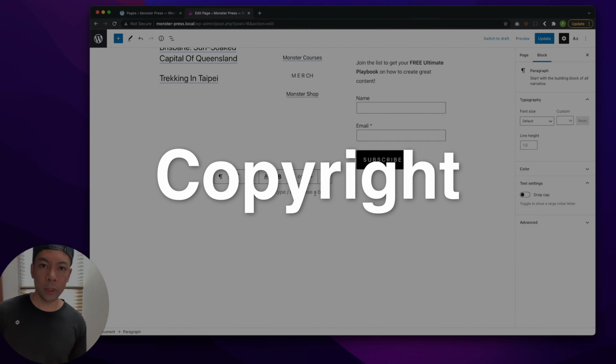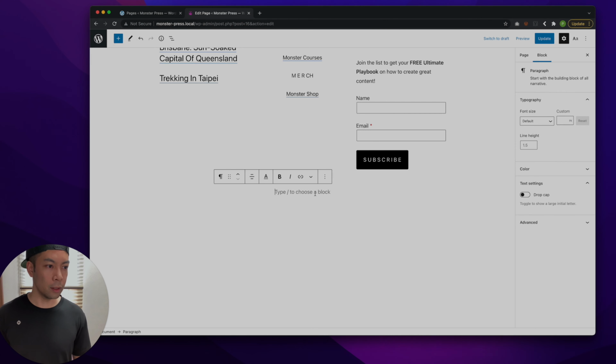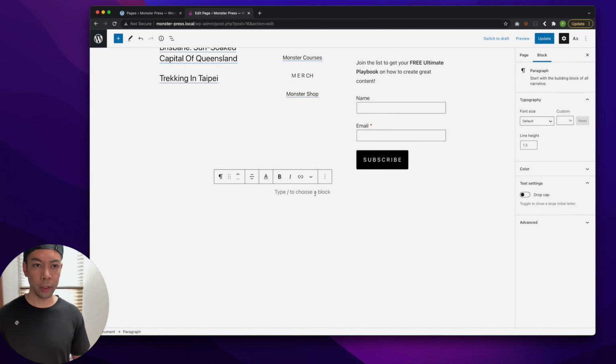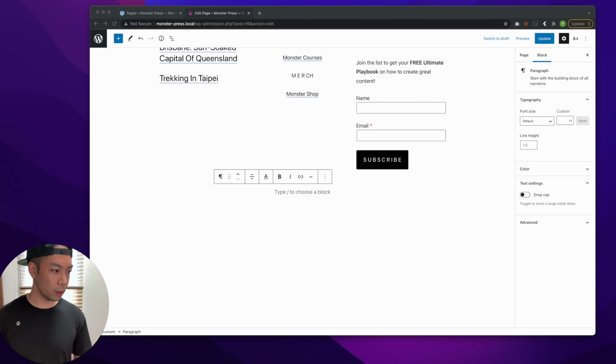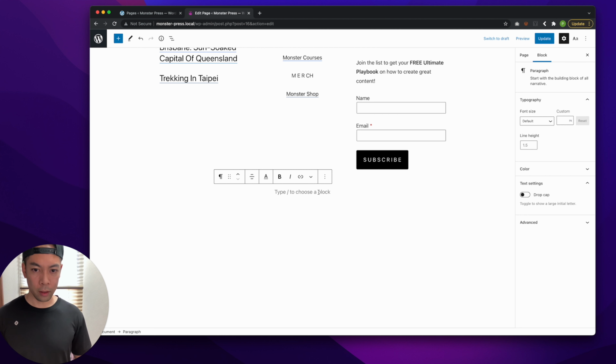All right, so we are in the last part of our site, which is the footer. Sorry, not the footer, the copyright text, which goes below the footer. So we're going to insert a copyright symbol. And so for that, you can just simply Google copyright symbol. And the first thing that you're going to find in the results is the copyright symbol. So you can just copy that. I have that already in my browser here. So let's go ahead and do that. And let's insert that in.